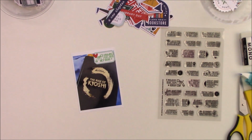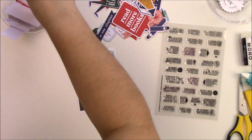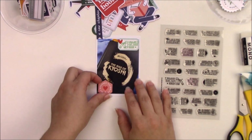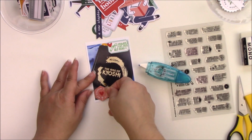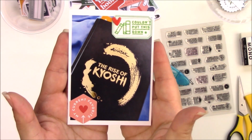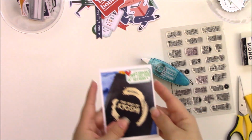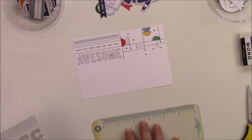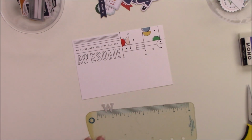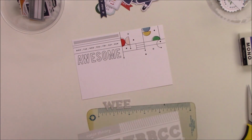And I used a stamp that says "couldn't put this down," and this is a fantasy book. If you do watch Avatar The Last Airbender, I recommend this book 100%. I loved it. It was so good, and I'm actually reading part 2 now, which I hate, waiting for sequels. Oh god, I hate it. There's nothing that I hate more than reading a book and almost at the end I realize that this is not the end. I hate it. I like to see the whole thing at once.